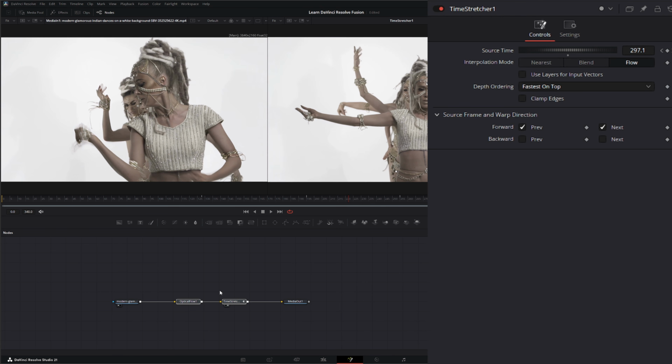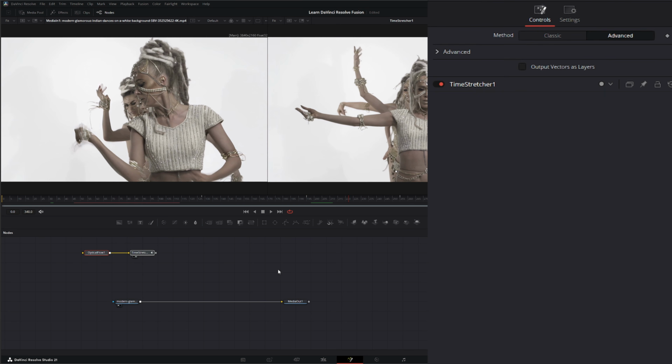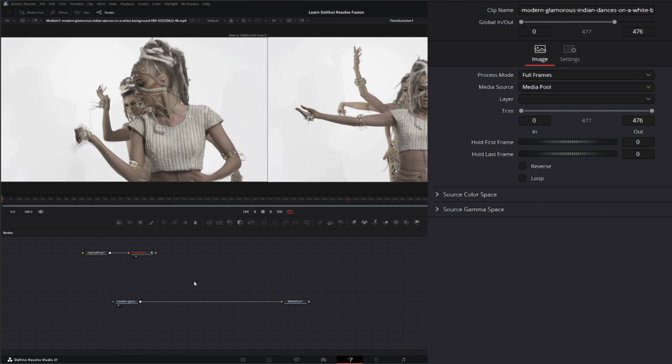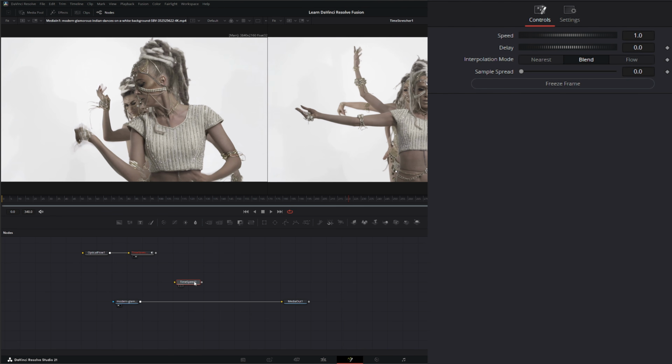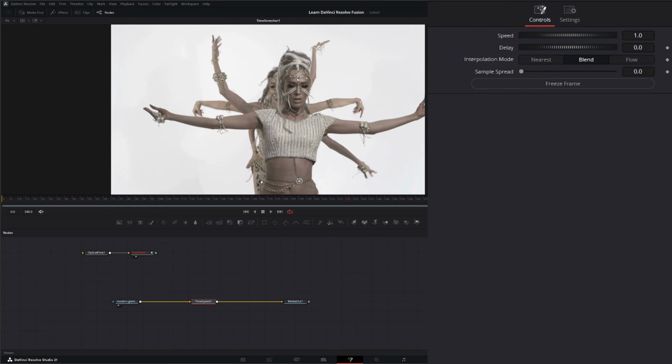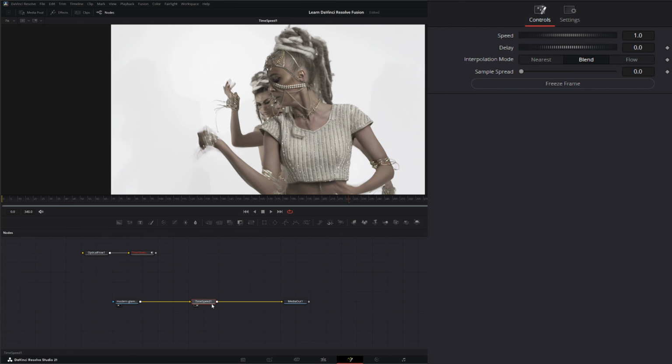So this is how you would actually do time stretch, to add keyframes to change the speed slower or faster. You can even make it go reverse if you want. But we have a few other nodes to change our timing. So we've also got the shift space time speed node. And the time speed node is just simply going to change, let's go back to 1 here, the overall speed of our footage.